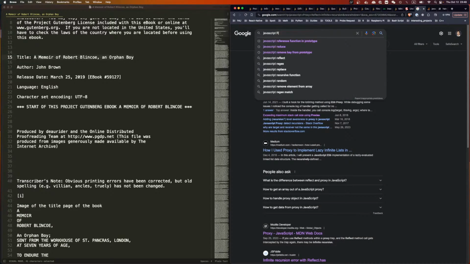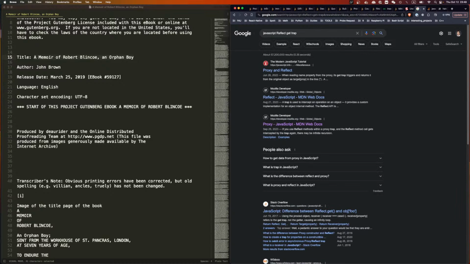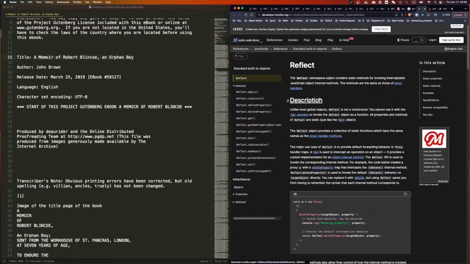Reflect get trap. Which one? Have you read this? Alright, it contains the methods for invoking interceptable JavaScript object internal methods.